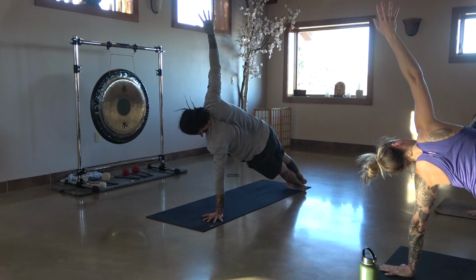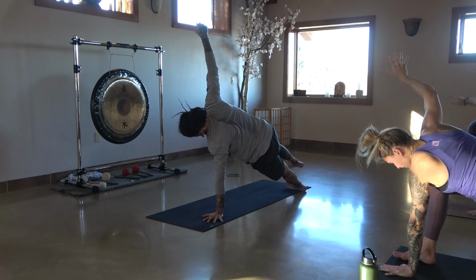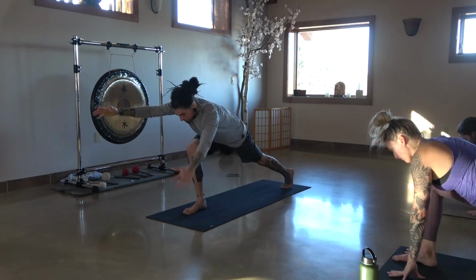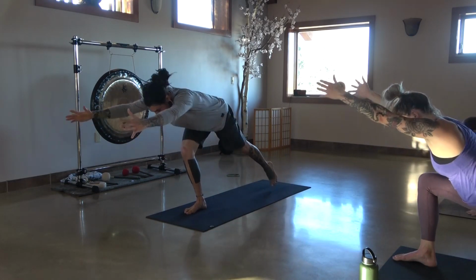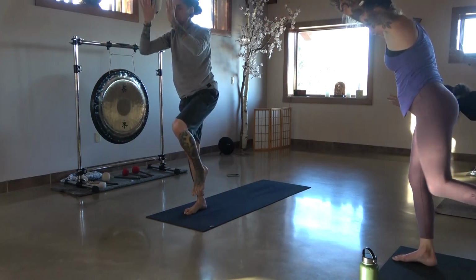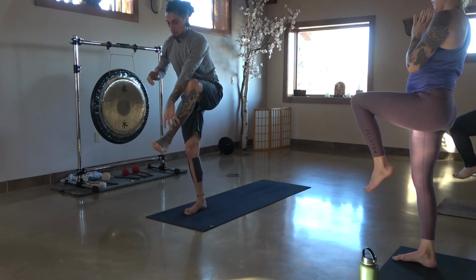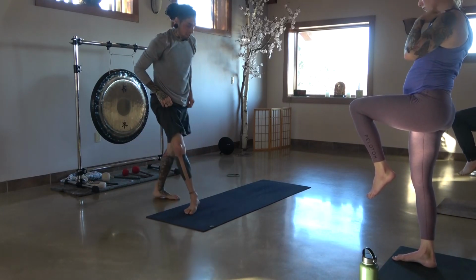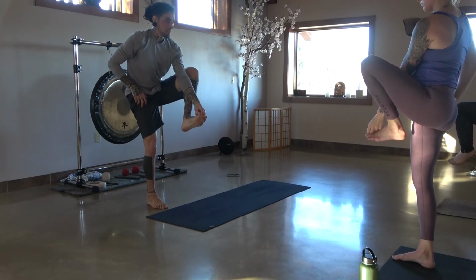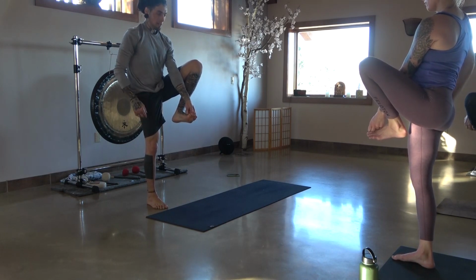Tuck in the tailbone. And then you're going to step your right foot all the way back up to the top of the mat. So when you're ready, bump that right foot back up, right into warrior three. Arms are going to extend forward, reach and lengthen. Left leg floats. Go ahead and slowly bring that left knee into the chest, hands into prayer. Setting up fingertips to the toes, the ankle, or maybe the calf. You come into your balancing position, finding that connection through the front foot or the leg. You're going to reach and rise through the top of the crown, lifting up through the right kneecap.